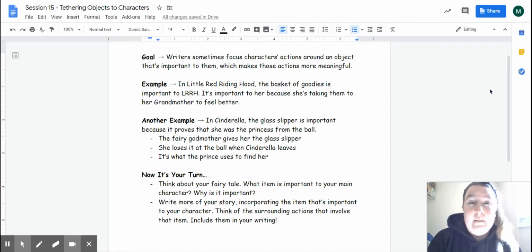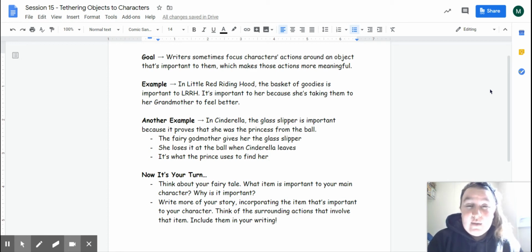But we remember that the glass slipper and all of those things that the fairy godmother gave her ended at midnight. So she loses the glass slipper because she's trying to leave the castle before her time runs out. And because she leaves it at the castle, the prince can use that item to help track her down, which he does at the end of the fairy tale.